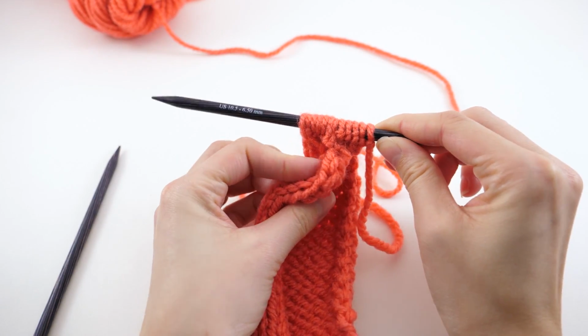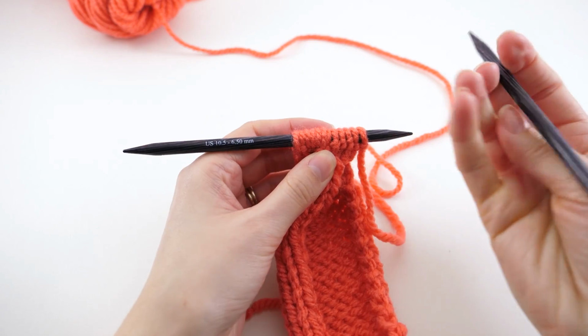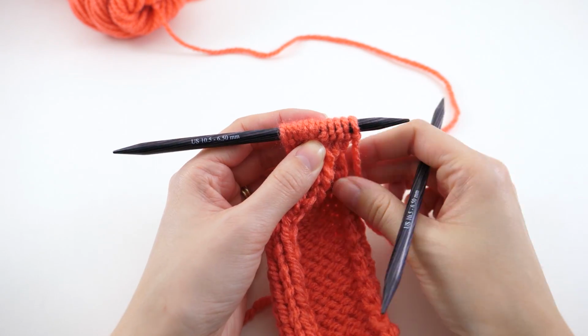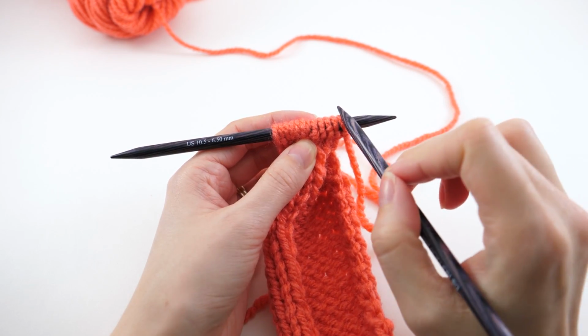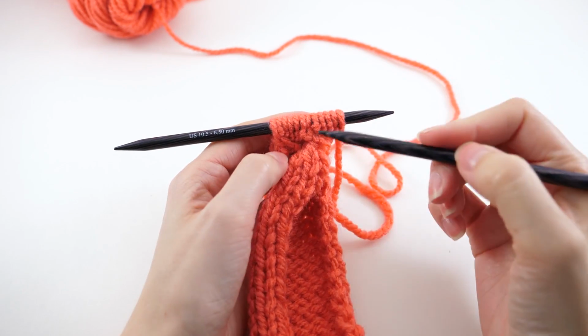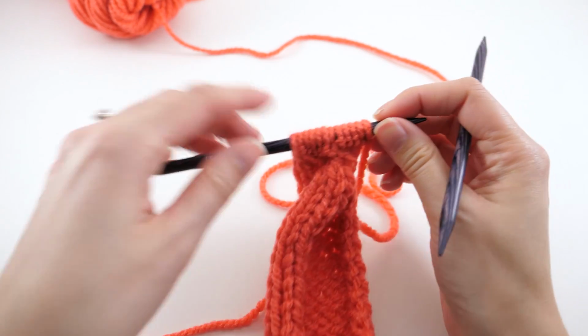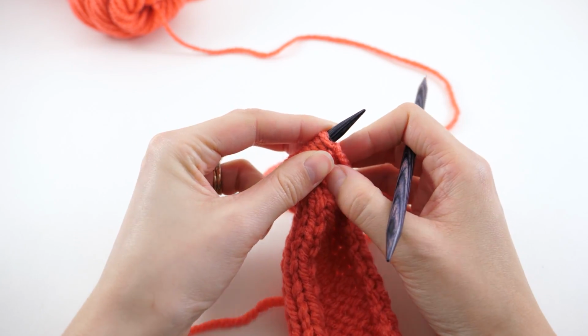So even though it looks twisted and it feels weird and it's really tight, this is going to be your visual cue. Get your working yarn set up and just knit all the way down the row, because even though it's twisted off of the needle, it's not twisted on the needle, and that's really the path that you need to follow.